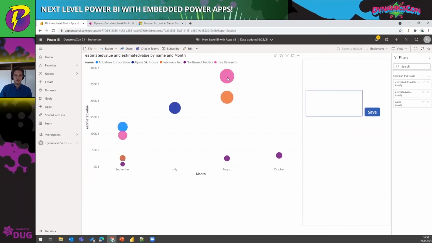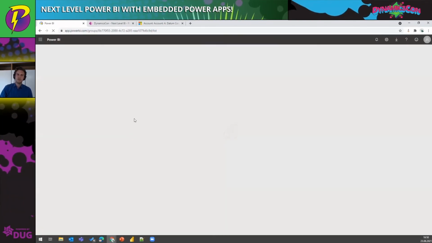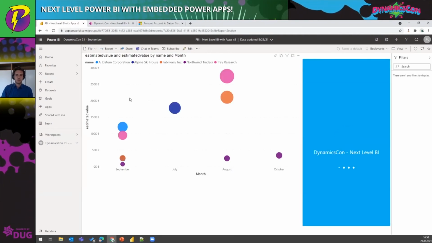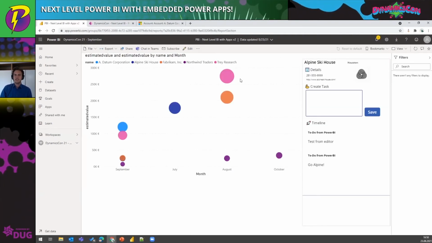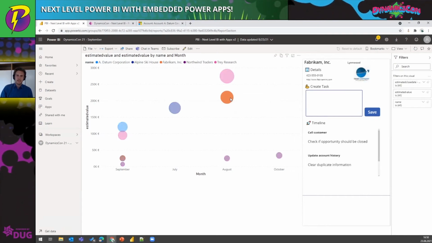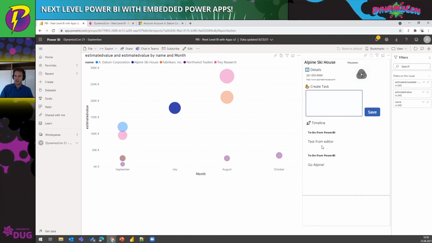Well, now you see it's a live demo, but actually sometimes I had this problem as well. So basically that it would not really load data. What was helpful was just to refresh the page, the report. In some cases, I also had to delete the cache when I was doing changes in Power Apps. But usually, like here, when you change or reload your report, it should work. And as you see here, we have the updated ones. And you see, if I click here on one of the records, it updates here. I see which to-dos, which tasks are already created for this.